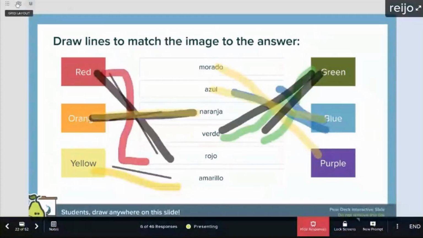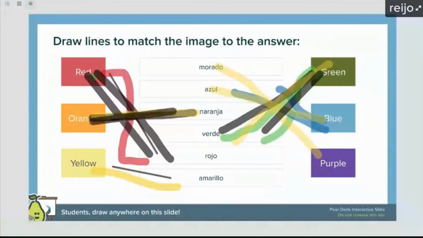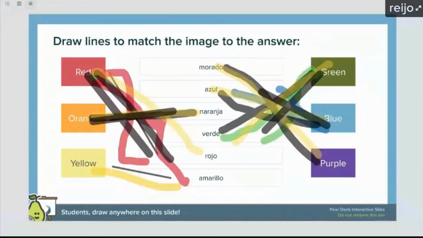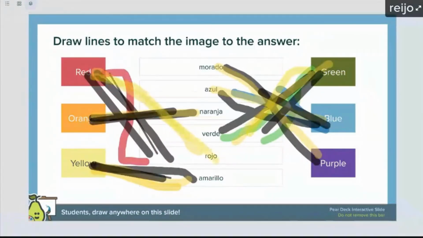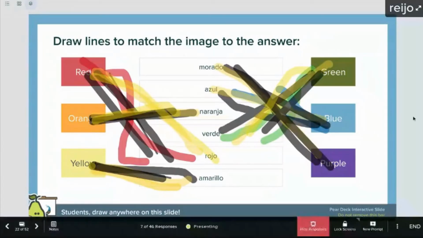You just wouldn't see who writes what until you've finished the session, ended it, and then you can export to that spreadsheet to see who wrote what at that point. But you can certainly see how many students are responding and what they're responding when they're in student paced mode. But as I said, you'll all have access for right now to that premium feature of the teacher dashboard, which lets you see who's writing what.